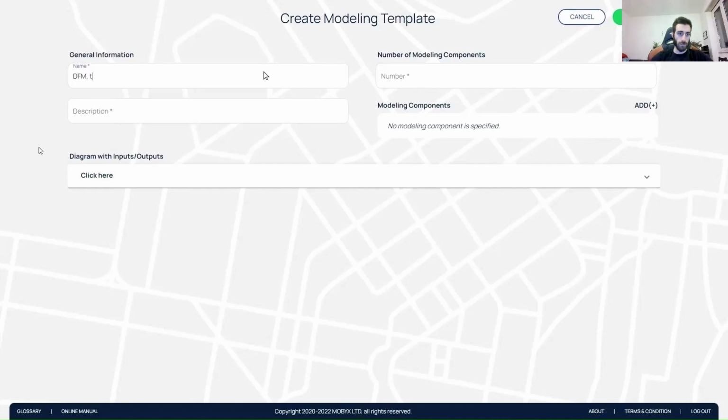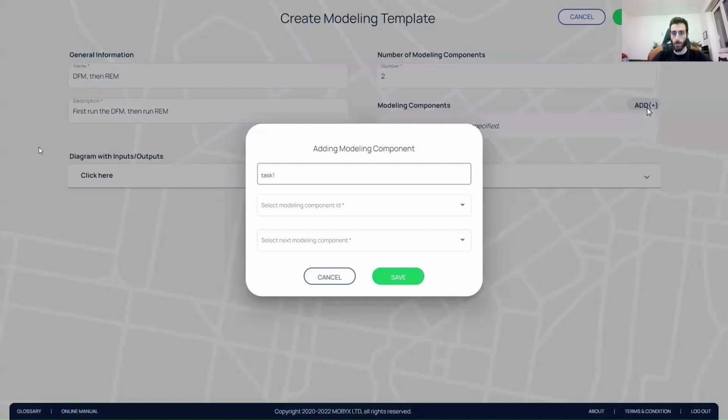The first thing we have to do is to specify the name and a description of the modeling template. That is still a model, but a more complex model than a modeling component, in a way a bigger model composed of different modeling components.